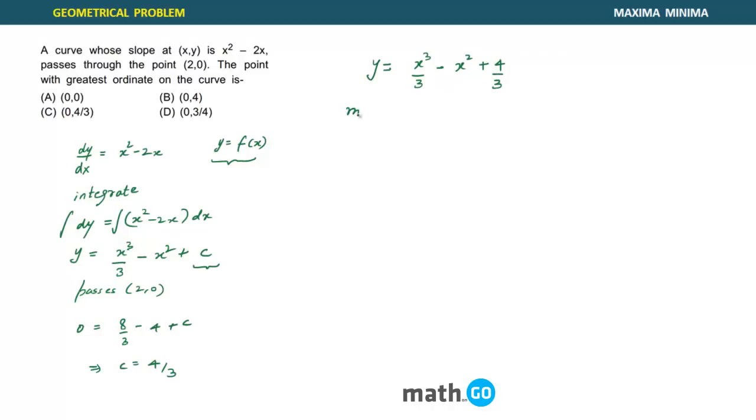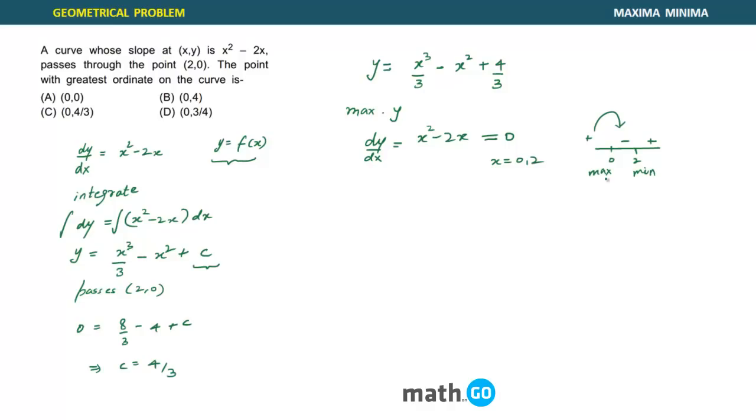Now you want to maximize y. To do that, differentiate, dy by dx. So if you do dy by dx, you will get x square minus 2x, right? And if you equate it to 0, you will get two answers, that is 0 and 2. Since it's a polynomial, draw them on the number line, 0 and 2, plus, minus, plus. So plus to minus, that means which particular value, maxima or minima? This is the sign change of the first derivative, right? Positive to negative is maxima, and from negative to positive it will be minima.